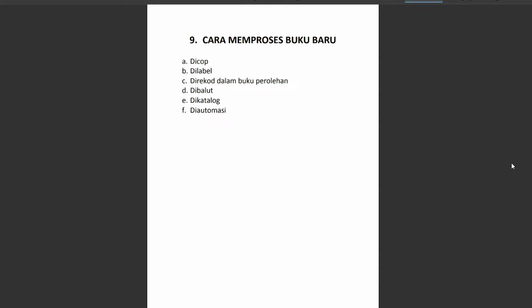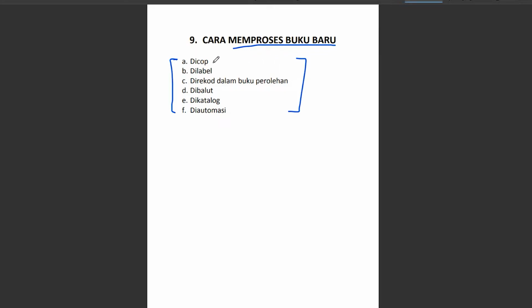So, welcome back to the 9th and 10th chapter. Today we'll be looking at how you can process a book, a new book obviously. So we have 6 steps to go through in order for a book to be considered fully processed. And after that we can borrow out the book to students and teachers alike.